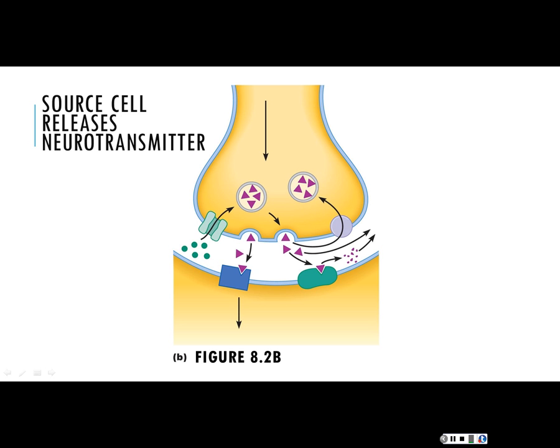How a nerve cell gets excited, how it can depolarize to threshold, and how it can generate an action potential. Now we're picking up from there. What's the point of that? Well, the point of a nerve cell generating an action potential is so that it can release its messenger, which we're going to just call neurotransmitter for now, and we'll differentiate in more detail in a little bit.